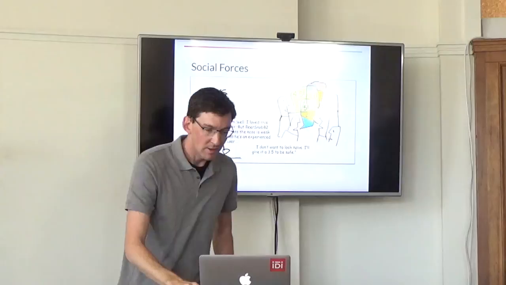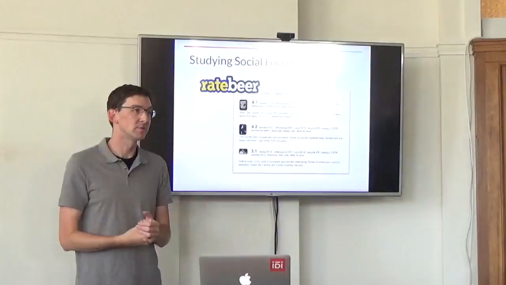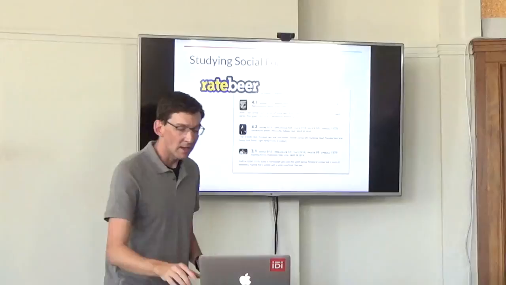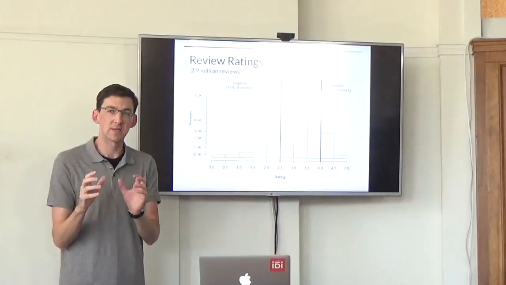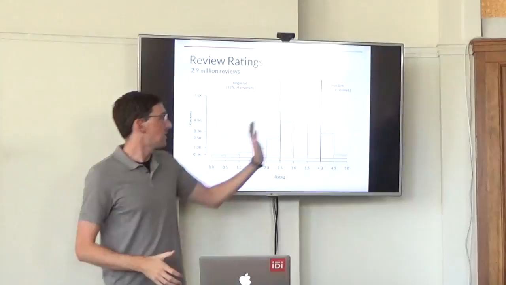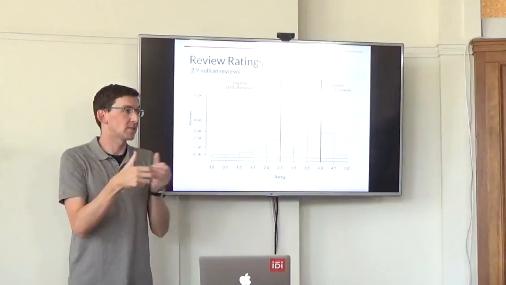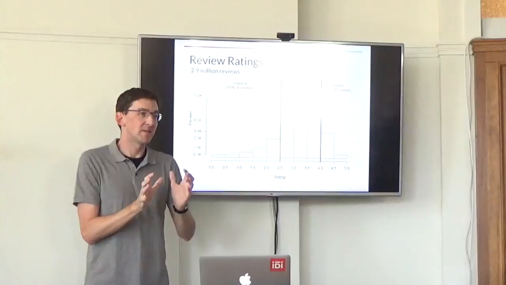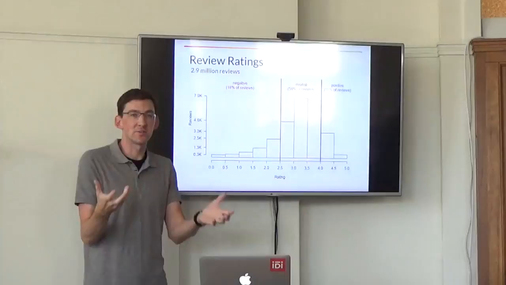We use this great data set called RateBeer, which we've used in lots of papers. It's a massive collection of people writing short reviews of beers. And it's really interesting from the perspective of sentiment analysis because unlike most of these data sets, it is biased toward the neutral part of the scale. By and large, these data sets have a massive positive bias. But here, because of the social pressures, in other contexts, we've studied the kind of community effects at this site, people don't want to appear naive. They don't want to act like they hated, say that they hated a beer that the connoisseurs love or loved a beer that the connoisseurs were lukewarm about. And all of this modeling comes together to push people toward the middle.